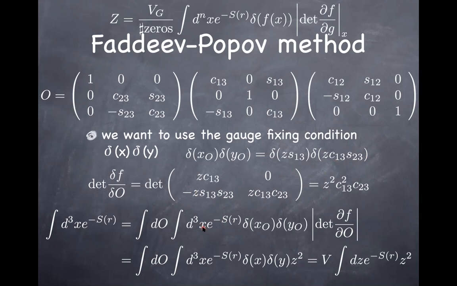And then I rotate x so that this new integration variable now points along the z direction. So x_0 is now my x, y_0 is now my y. And so this thing actually turns into just z squared, because along the z-axis, theta 13 vanishes and theta 23 vanishes. So this cosine factor just becomes 1. Then nothing here depends on this rotation, so this just turns into a volume over all possible rotations. Then I can perform the x and y integrals so that this integration volume turns into just the integral along the z-axis. But I do have this Jacobian factor z squared.